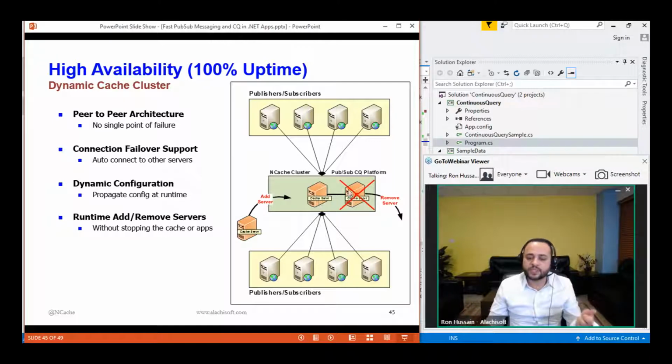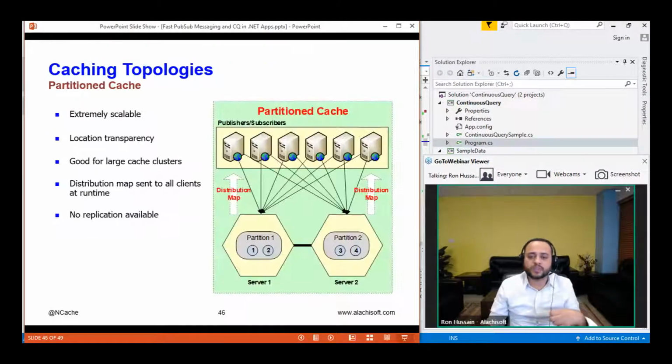For PubSub and CQ platform, you can add or remove server, and your publisher and subscribers can continue working as long as there's one survivor node up and running. They're already decoupled in terms of publisher and subscriber. They're loosely coupled with communication channel, but with having redundancy within the communication channel, which is already very fast, very scalable, you actually take away all the issues that you can face for your applications, where you can add remove servers at runtime.